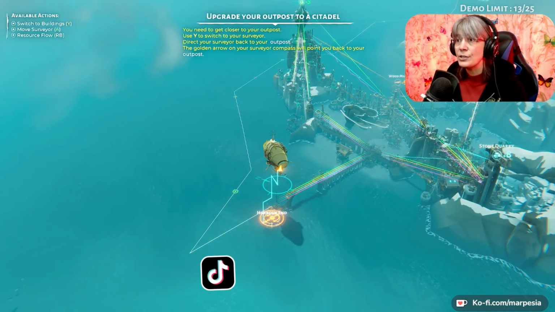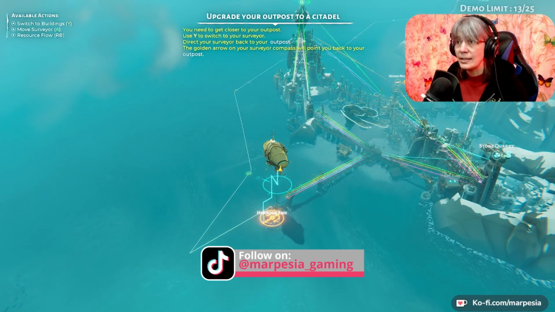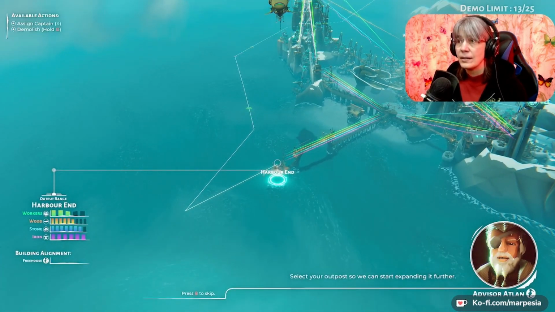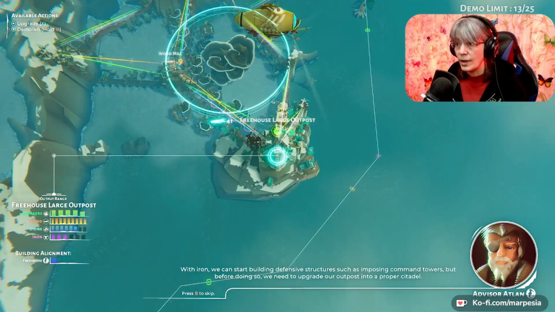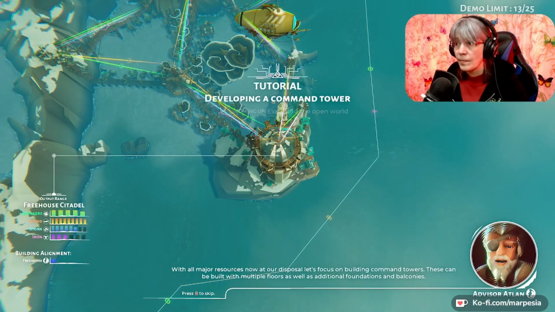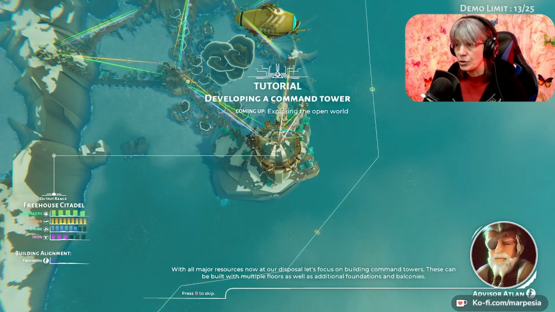You need to get closer to your outpost. Use Y to switch to your surveyor. Select your outpost so we can start expanding it further. Alright, so we've selected it. Let's hit X to upgrade it. Gosh, doesn't that look fancy? With all major resources now at our disposal, let's focus on building command towers.